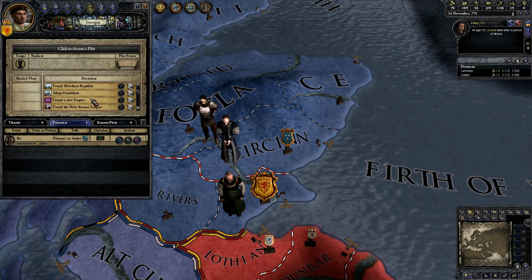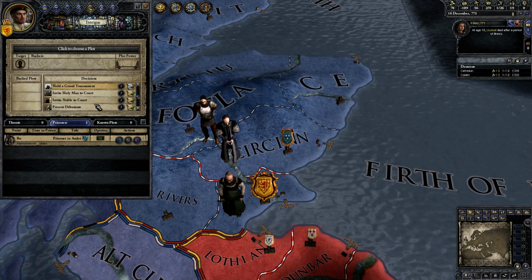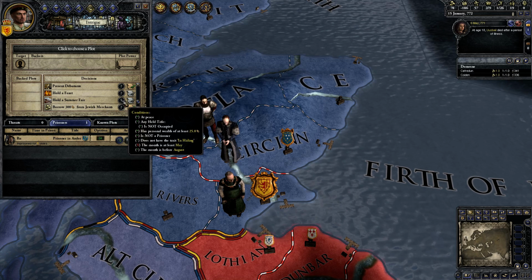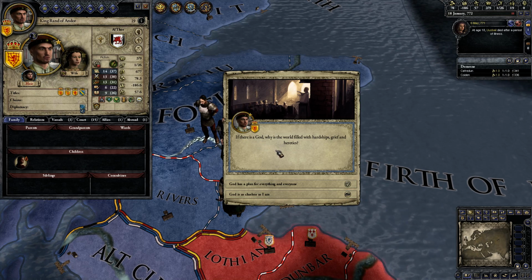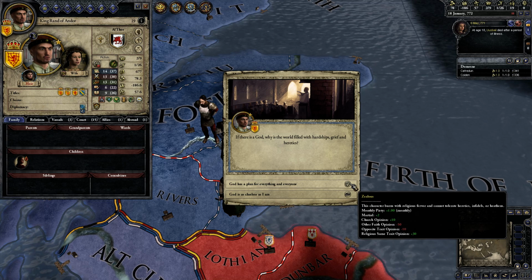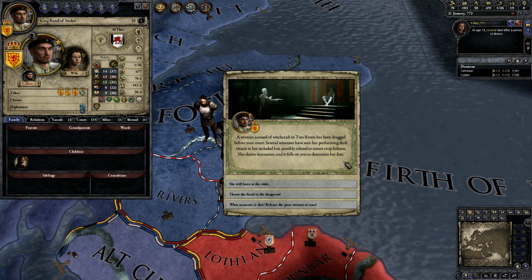Can we go on a grand hunt? Or didn't they get rid of that? You got rid of all the fun stuff. Quite a bit of the fun stuff. You can still hold a feast, but we have to have prestige for that. We can do a summer fair. If there is a God, why is the world filled with hardships, grief, and heretics? God has a plan for everything and everyone. We could become zealous. Okay. Let's try it. We did not become zealous.